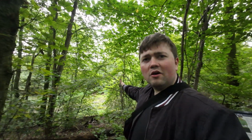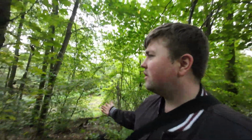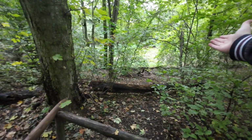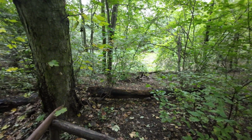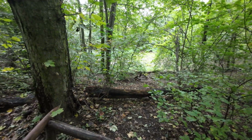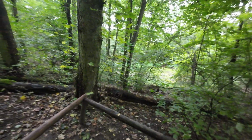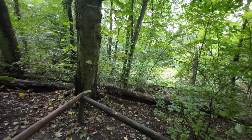I feel like usually when you think of an asteroid or a meteorite crater, you think of, like, in the desert, like that big one in Arizona. That's what comes to mind for me anyway. But that's because it's so desolate, the crater stands out, just like on the moon, the craters stand out. But here, I wouldn't know. I would just think, oh, it's just natural formation of land, and there just happens to be a pond down there. But no, it is a meteorite impact crater. And there's probably more fragments that haven't been discovered down there.